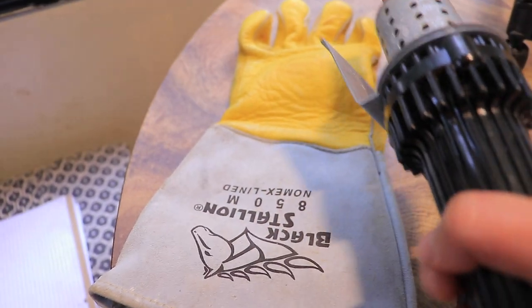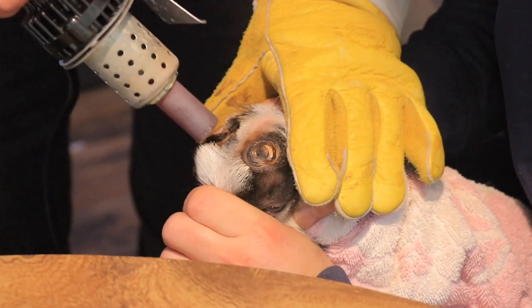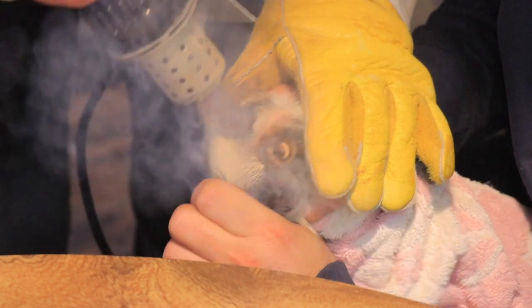With one hand I hold this, with the other hand I have the glove, so that way if I accidentally touch my hand, I'm not gonna burn myself.